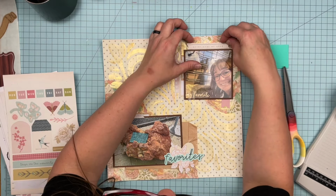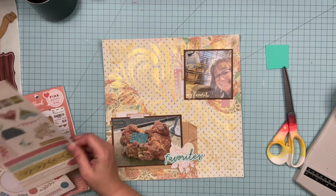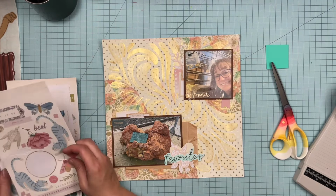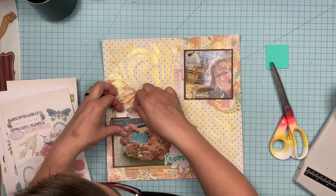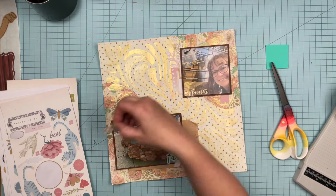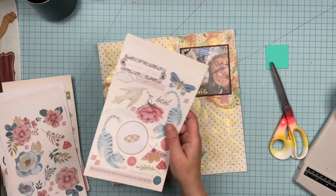So I will do a short little line of journaling on here, just talking about that I have always loved rocks. And that's really basically all that is going on there. I'm going to use a variety of labels and stickers to create some little decorative moments around here. I'm also going to add in a couple of florals because why not? There's already florals on this page. Florals and rocks are all in nature, so it all works together.